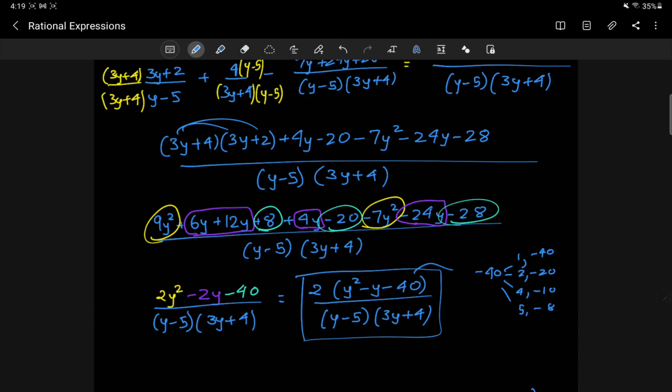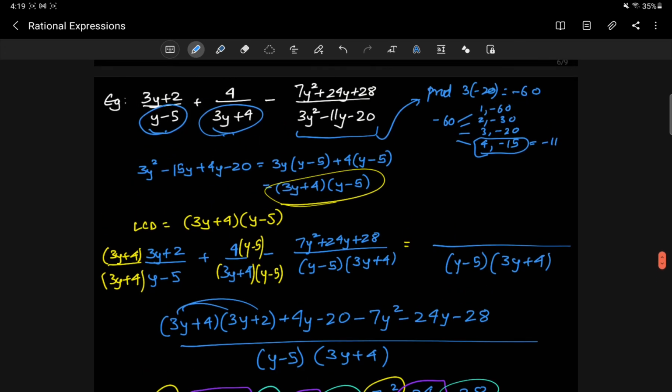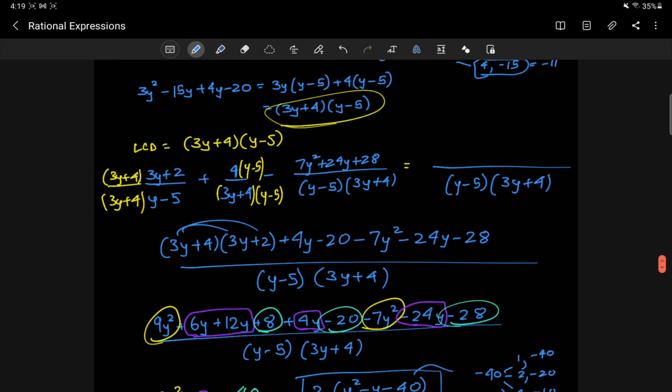So that would be an example where you have more than 2, even 3 or 4 of them, but the process doesn't change because you're still finding the LCD, making the denominators common, and then combining the numerators using the easy case, which is when the denominators are same, you can just add or subtract the numerators. Okay, there's going to be one more video in this series where we talk about something called more complicated fractions, or fractions of fractions. But as far as rational expressions, addition, subtraction, multiplication, division goes, this is the end of that for rational expressions. Thank you.